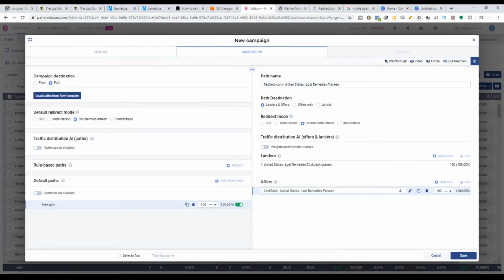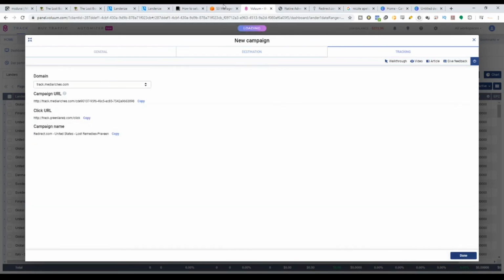Once we have done that, hit save. And ta-da! This is your campaign. It has been successfully created. This is the one you're going to copy and paste when you're creating your ads. So make sure you save this somewhere, or just leave this file open, like what we're going to do right now. So step 3 is complete.